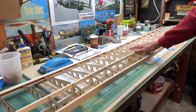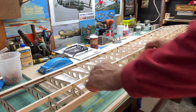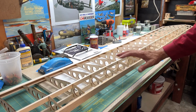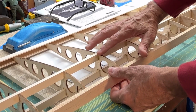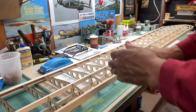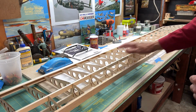So now that the center ribs are finished, I can move on to starting to do the sheeting for the leading edge. So a couple steps I have to do before I can actually apply the sheets. One of them is I have to sand the spars down to match and blend the rib profile. Now, that's going to be a little time consuming because I have to go over the entire wing on both sides.